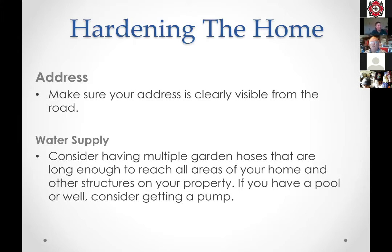So that means if you're driving up to your house, say one day you're like, okay, let me see if this is visible, right? If you're driving up to your house, you just want to assume that you have no idea where you live and you're looking in the direction of your house, you need to make sure that you're able to visibly see that address.